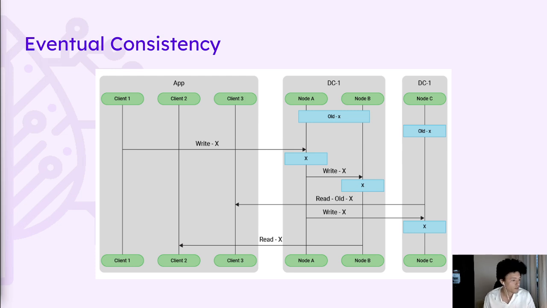If we go for eventual consistency, we will sometimes serve out of date data to the users, right? Yes, that's exactly what happens in this case. You can see client 3 is trying to read old x. You see the line read old x. Client 3 is served the old value of x here. But if we go for this model, we should accept that eventually it will be updated, but availability is the highest, as we said. I hope that answers your question.